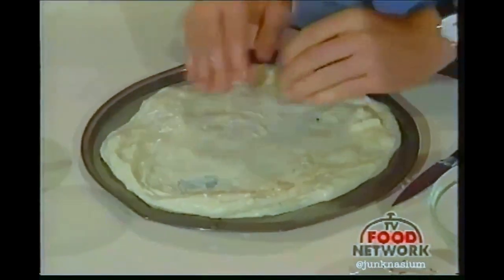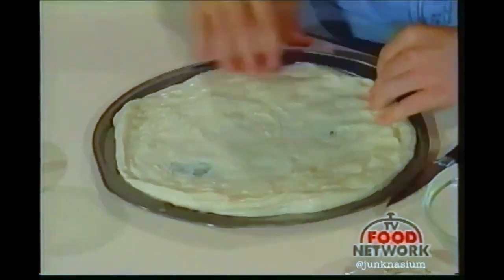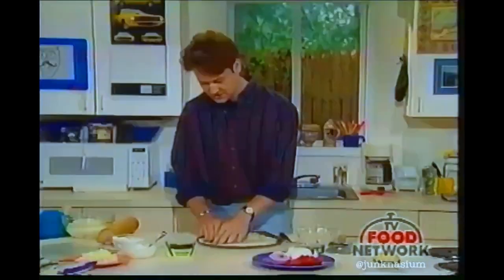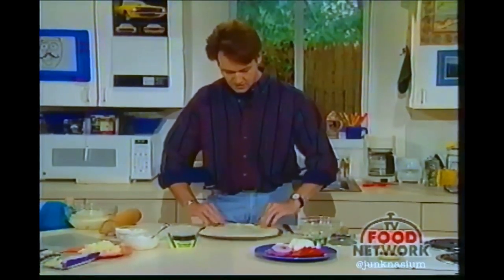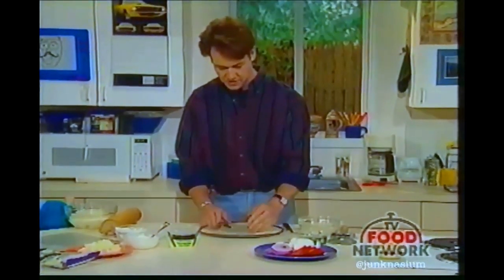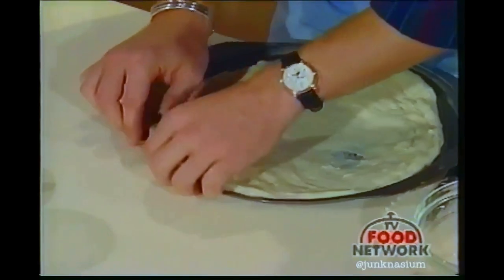Now we're trying to spread this out onto this pizza pan, isn't it? Yes, it is. You could use a rectangular sheet. It doesn't have to be round. These aren't that expensive, though, if somebody wanted to pick one up. They're very cheap, and usually you can get them in a grocery store nowadays. Also, aside from our dough being oiled, we oiled the pan as well, so it doesn't stick. After it bakes, it'll come off easily.